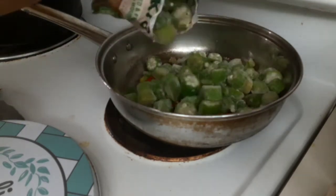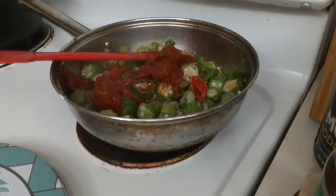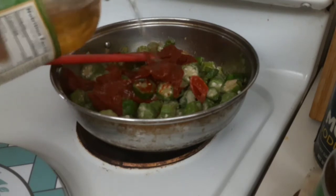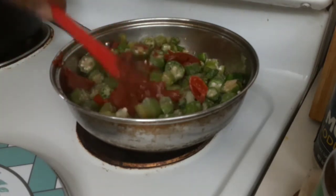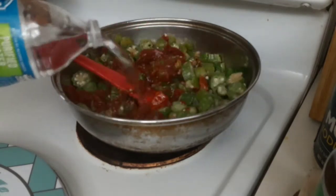Alright, so I emptied out all the okra, and yes, that was a whole bag. You want to let that cook as well. Now, right here, I added my tomato paste, the whole can, and I'm going to thin that out with water. I just put about 3 to 4 cupfuls. We don't want too much in there. That's what I'm going to be using in order to thin it out.